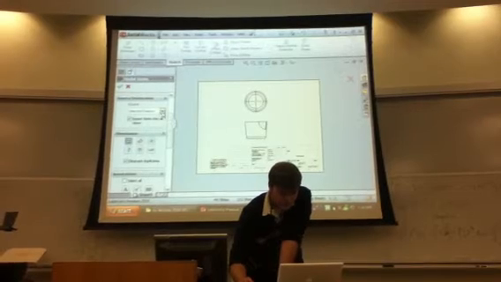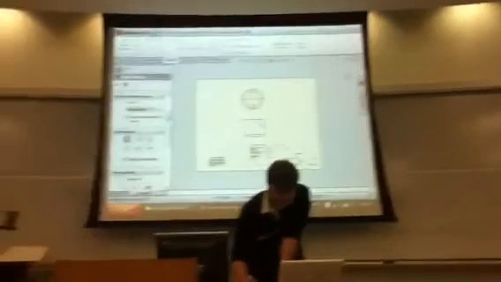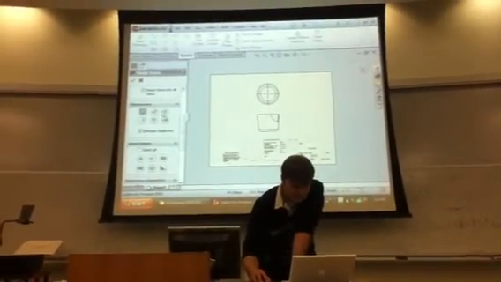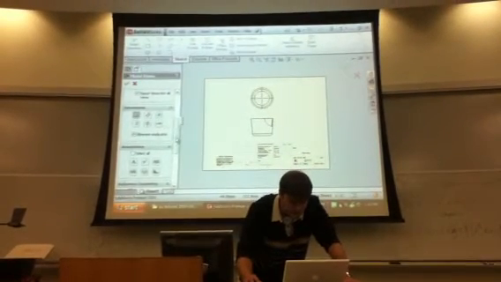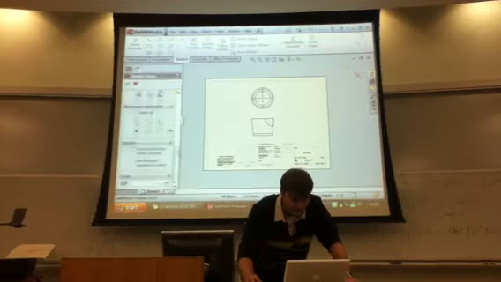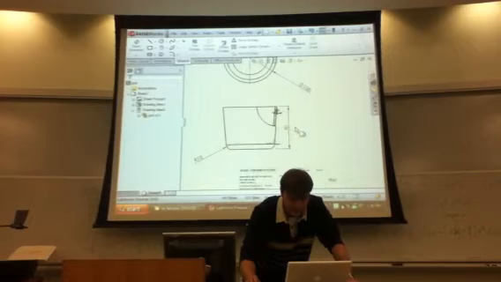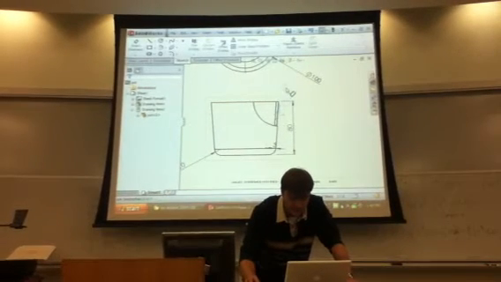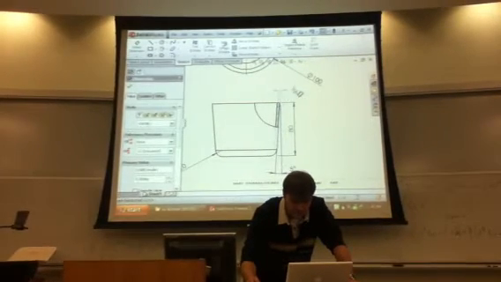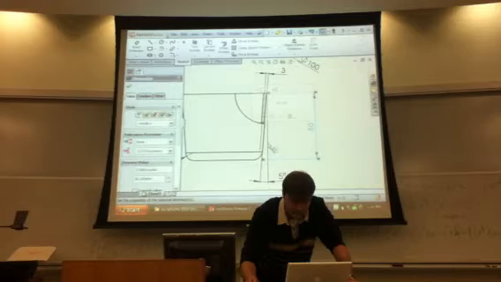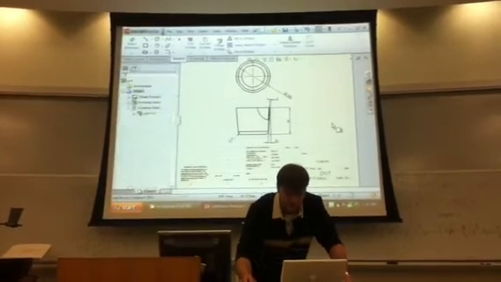From here, we want our source to be the entire model, so it's going to try to import dimensions from the entire model. The rest is just how things are represented, like what kind of arrows and annotations you want, so you don't really need to worry about that. You just select entire model and press OK. All of a sudden, we have a whole bunch of measurements. They never really come in where you want them to be, so you need to make sure that you space them apart in a manner that's logical.